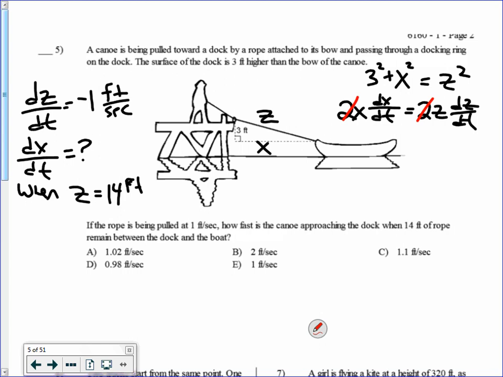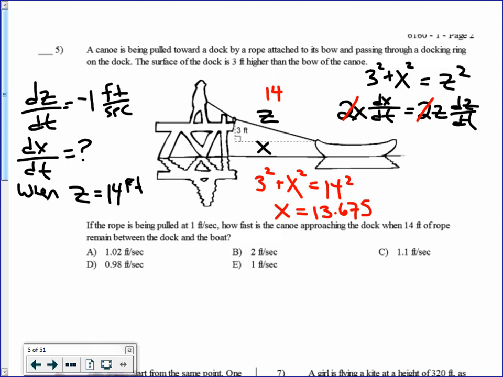Okay, same thing again. We go back to the fact that it's still a right triangle. When z is 14, we know that 3 squared plus x squared equals 14 squared. So then we can figure out what x is, because I need that to plug in. Did anyone figure out what that is? Yes. 13.67, I'll write 13.675 roughly, okay? And that's what we have to plug in there.